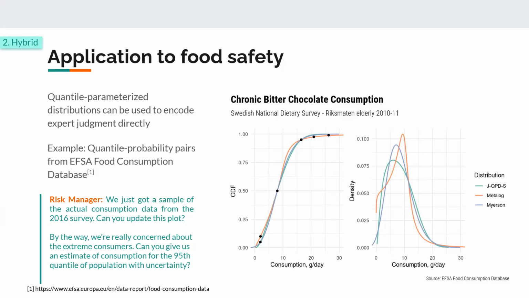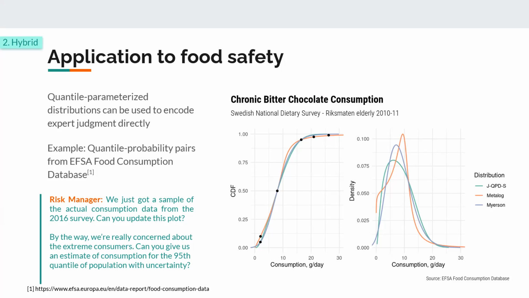You may not be able to cover all of them. Here we have 5 points, and some distributions are parameterized by 3 points only. But those points that you do use, you will definitely go through them, right? So that's the advantage. And they end up in somewhat different shapes. And you can see Metalog is weirdly shaped because we use different quantiles, but they are roughly in the same ballpark.